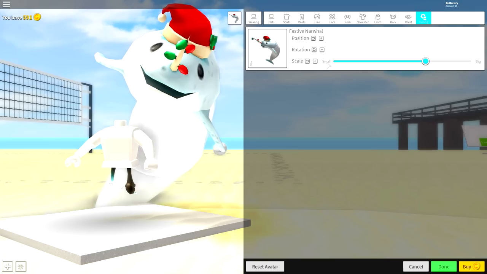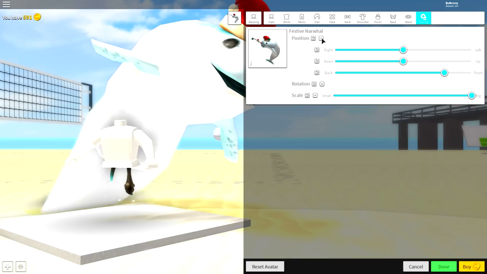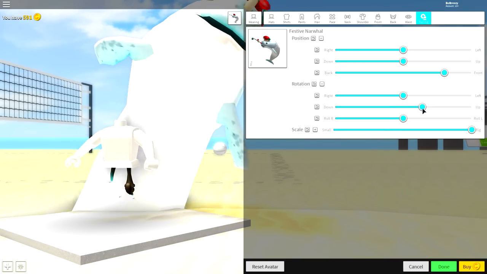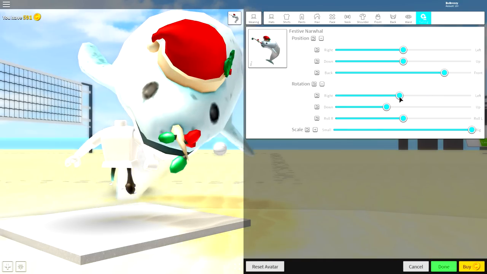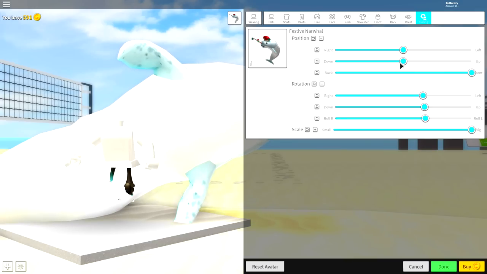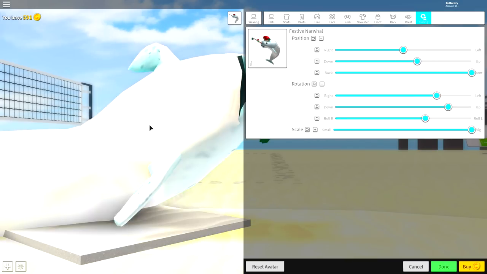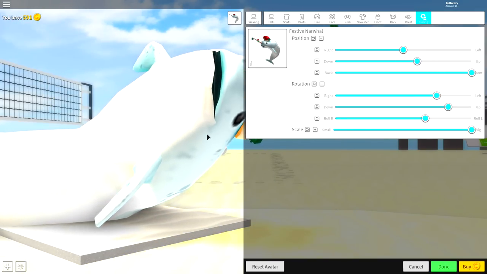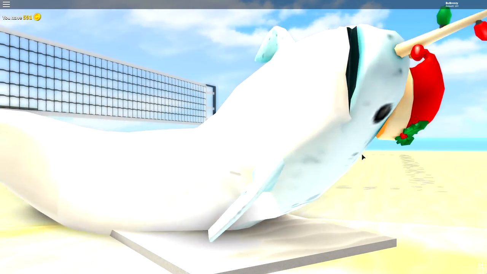Then, come to tuning and now make it full size and pretty much just play about with the position and rotation until you have it looking like it's, you know, stranded on a beach. This could take a little while to do. Oh, wait, I think I kind of nearly got it. I've nearly got it. There we go, I did it. Something like that. Literally, I am now a beached whale, and I look so cool.